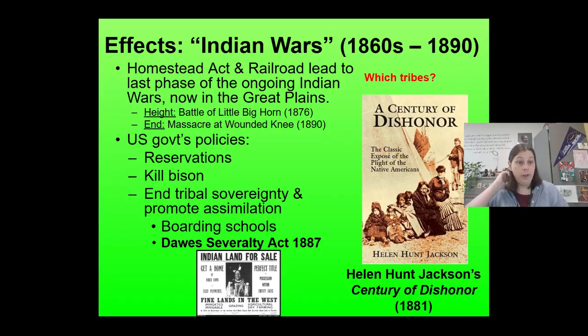By the latter part of the Indian Wars, once most tribes have been forced onto reservations, we're going to see another shift in American government policy. There are several reformers, including Helen Hunt Jackson, whose book you can see on the slide here, who start to try to bring some attention to the really brutal regime that the United States has been imposing on Native Americans for the last 100 years. That's where the title Century of Dishonor comes from. You can think of Century of Dishonor as a muckraking book. We're going to get into the term muckraking a little bit more later on in this particular set of slides, but it's about trying to draw attention to an issue, and the issue being the government's mistreatment of Native Americans.